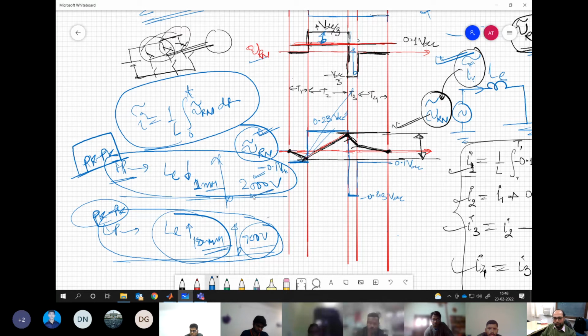Whereas high power system we have both the values which are boosting the current ripple. DC bus value is high, so the slope will be much higher. Leakage is also lower, so this will be further higher. So same ripple what I have drawn, if you say that this is for low power converter, I can draw the high power converter ripple, it will look like this. That is why for high power system, we cannot have THD value very small number. It will eventually be something like 10%, 20%, 30%, sometimes even 70%, 80%. That's the reason.